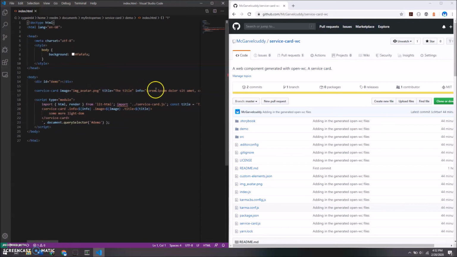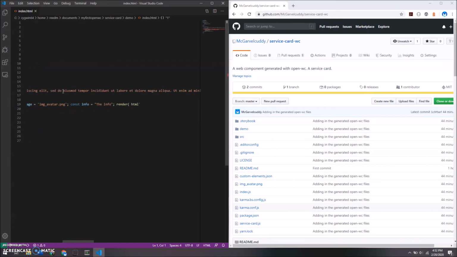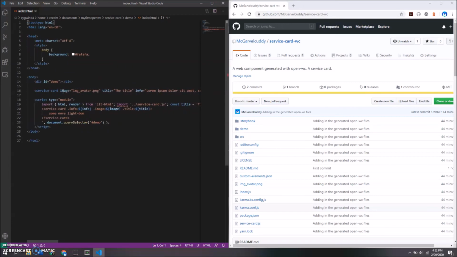Basically, you just need to supply it with the information of what goes in the title, image, and information section, and you can use my cards there.